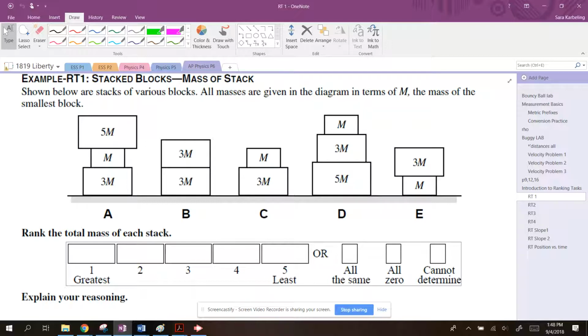Go ahead and do this by yourself first, and then I'll let you discuss. Again, even if you can do this stuff in your head, having a piece of scratch paper just to write it down so that when I ask you what the answer is, you can just tell me real quick. Okay? So by yourself, and then I'll let you discuss in just a minute as well.